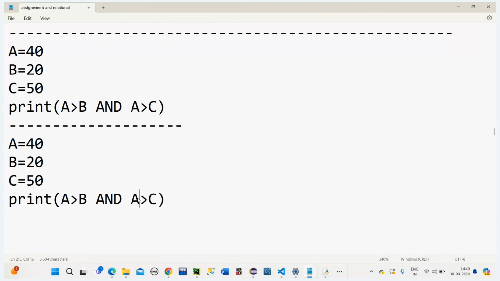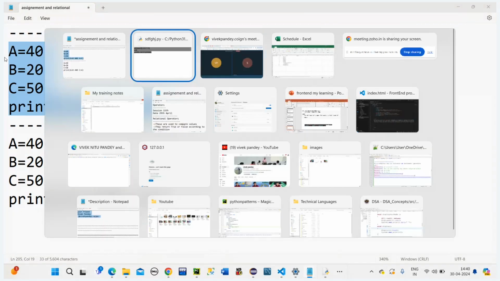And in this case, the second case is true. So I guess you understood how and is useful. So now let me execute this.